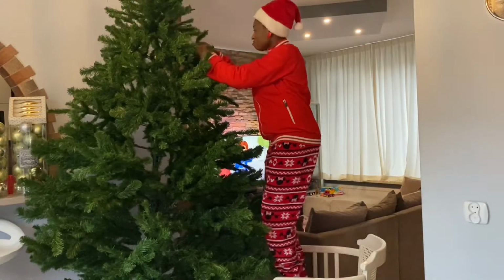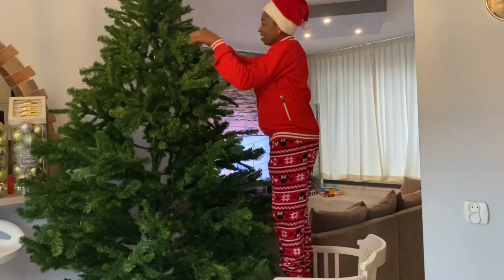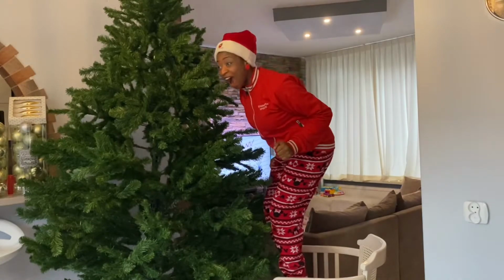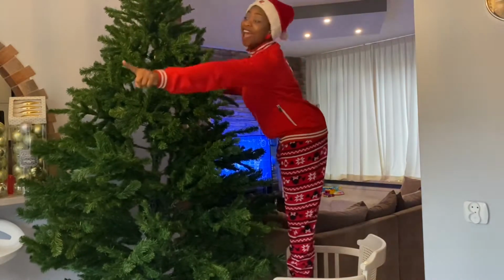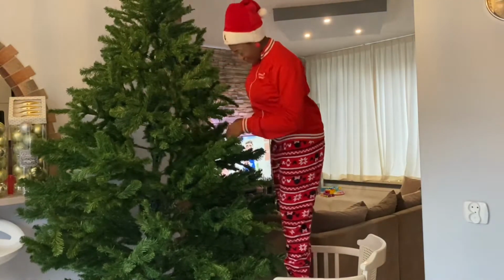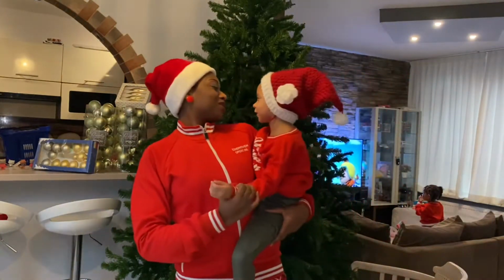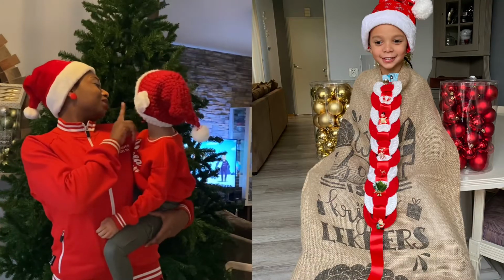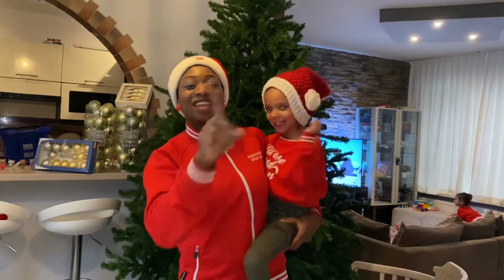I'm so excited doing this for the very first time with the kids. It's just so fun. And Harmony was so happy. She was making funny faces, saying funny jokes. Oh my God. This is my best birthday gift. So guys, as you can see, stage one is done. Harmony, thank you so much for being such a help to me. I love you. But we need to put the balls now. Are you ready for that? Yay! Let's do this, guys.